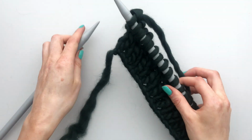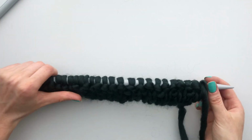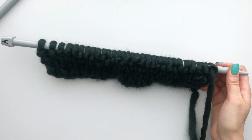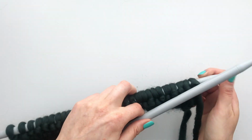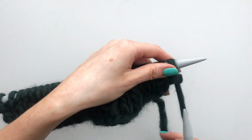Okay, so once you've knitted your last knit stitch, you'll turn the work over, and this row, all of the stitches need to be done in purl. So you're going to insert the needle from the back and just do all of the stitches purlwise.